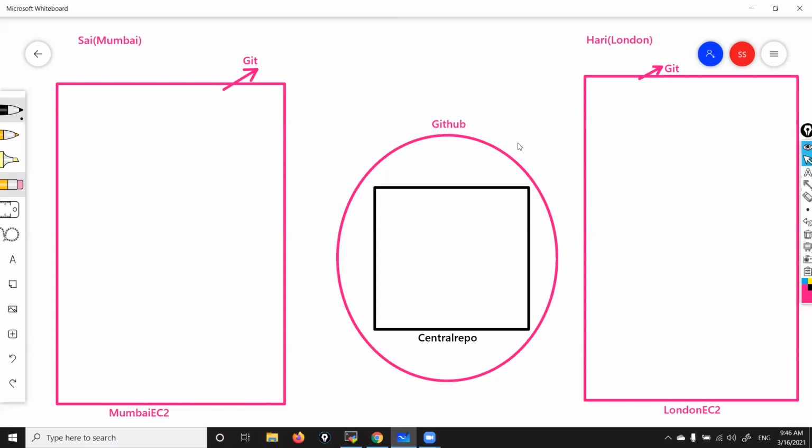That file we are going to store in Git. So there is no relation between Eclipse or any other IDE. If you use Python, PyCharm, Notepad++, that doesn't matter. Tomorrow you'll understand.